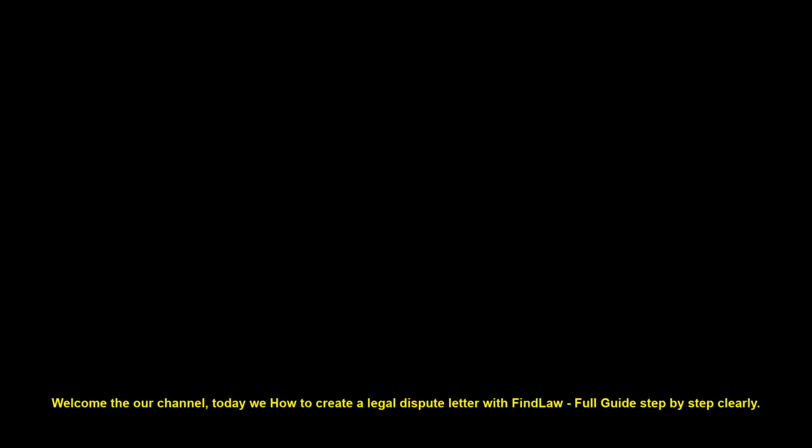To create a legal dispute letter using FindLaw, begin by accessing the FindLaw website. Once on the home page, navigate to the search bar. Type in legal dispute letter and hit enter. Find the article or template that best suits your needs. Open the template to review its content and structure.